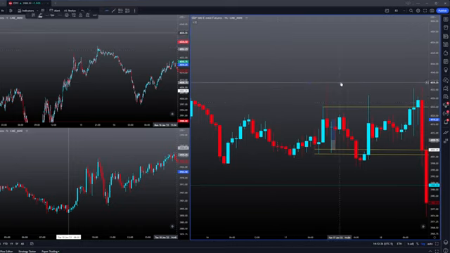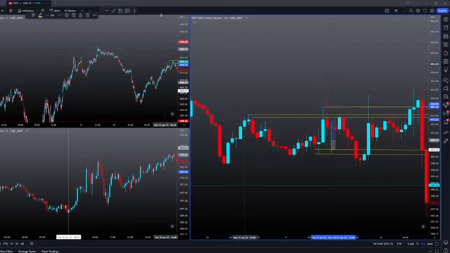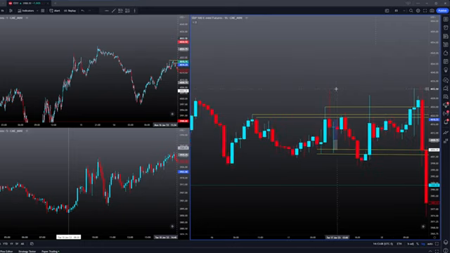That was at 10 a.m. All right, so we can't actually draw that one. 9:30 was right here, and then we can draw out this one right here. That one has not been tested. We'll actually just stick with that one for now. And then this red candle also has not been tested, so we'll go ahead and draw out that one. Gotta delete that one really quick because that's at 9 a.m. Actually, we'll go ahead and keep it. Alright, so these are our main levels for the day.